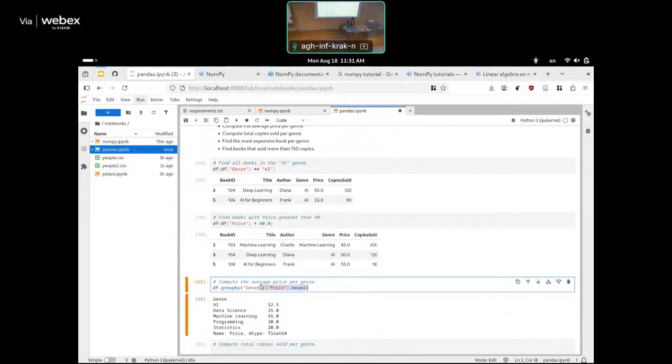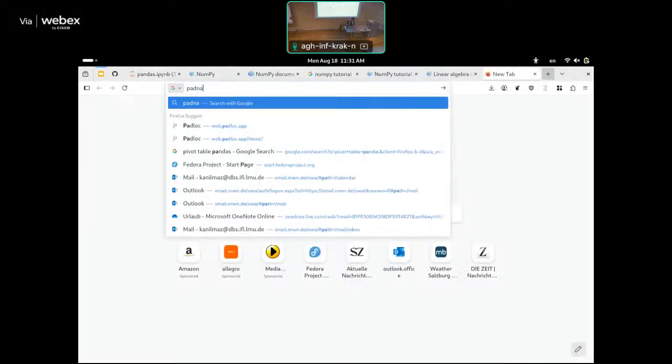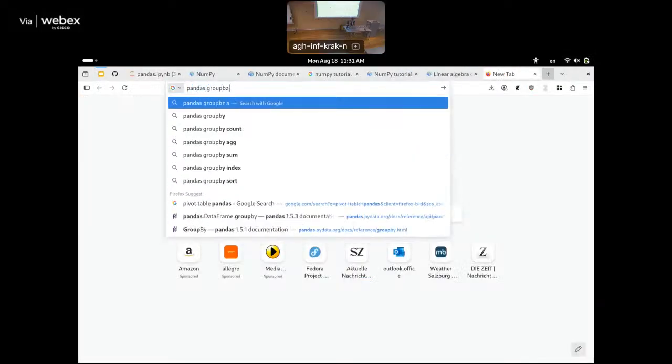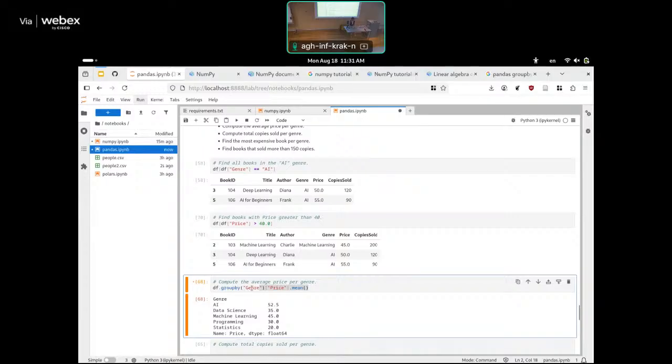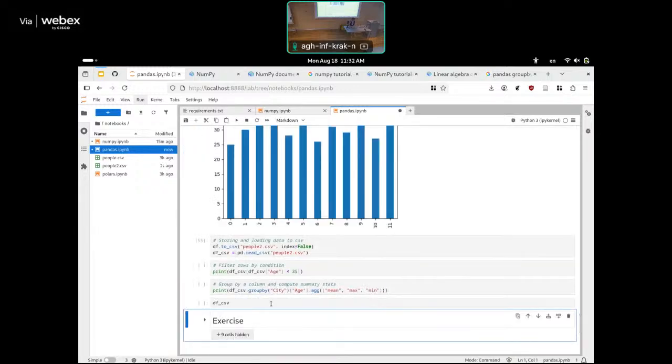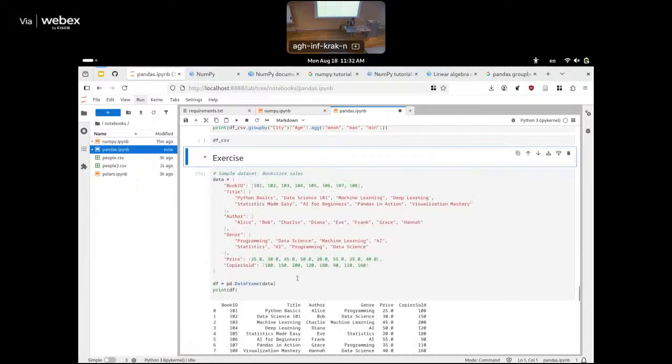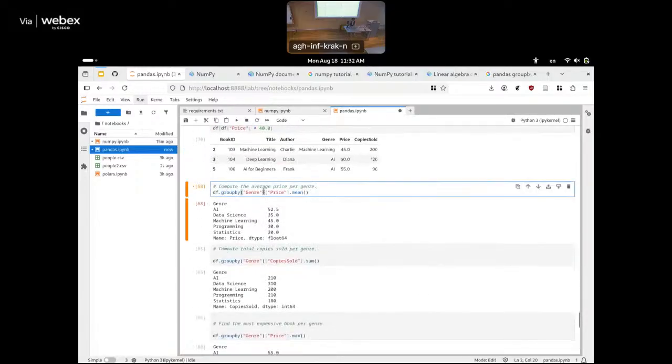The average price per genre, actually, good question, wait a second. Average, just use the mean. Just mean, okay. So if I group by genre, take the price column and say mean, then we get the mean price per genre. Exactly, so we group by genre, this is what we want to look into. We want to get the price, and for each of these genres, give me the mean, and this is how we end up here.